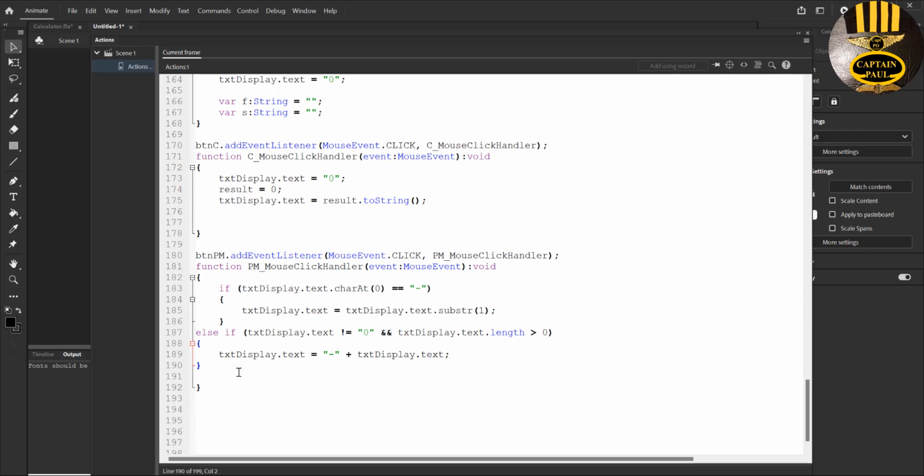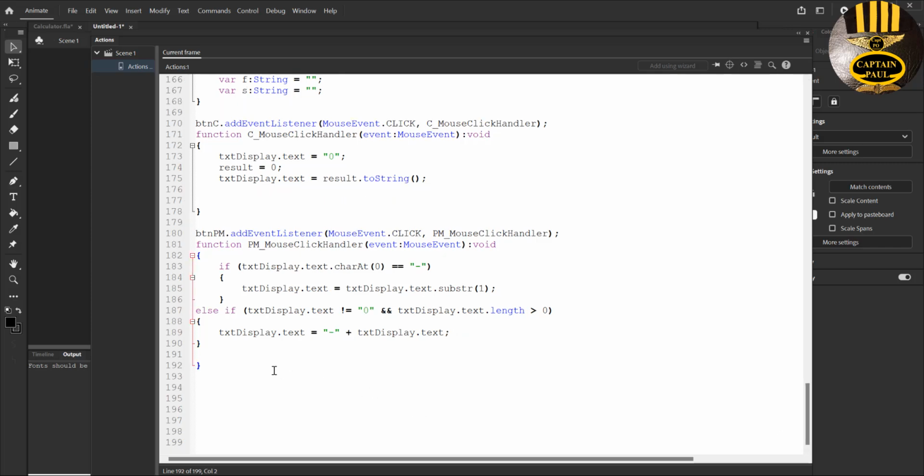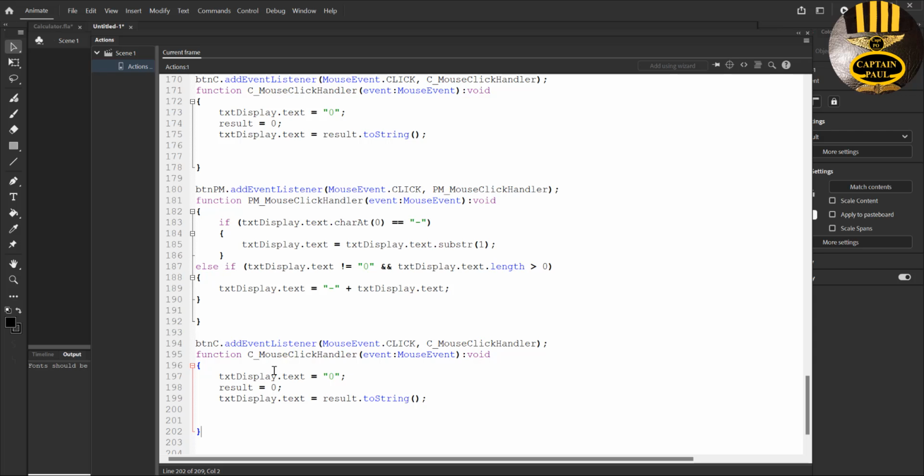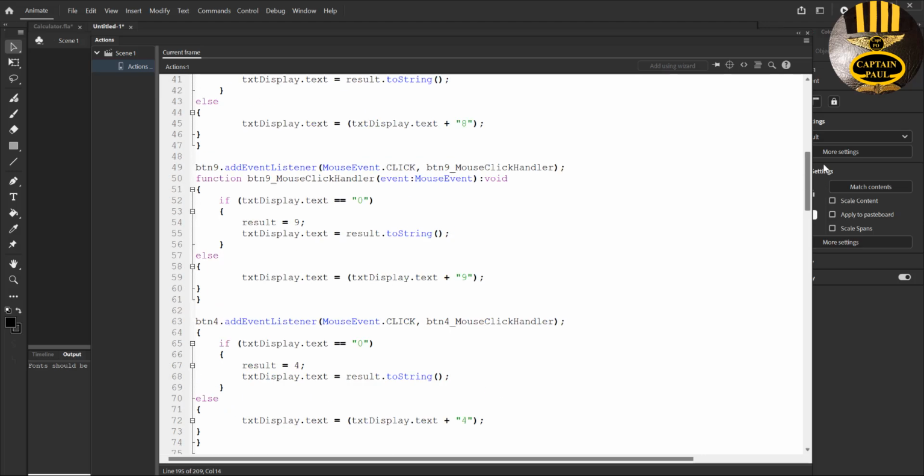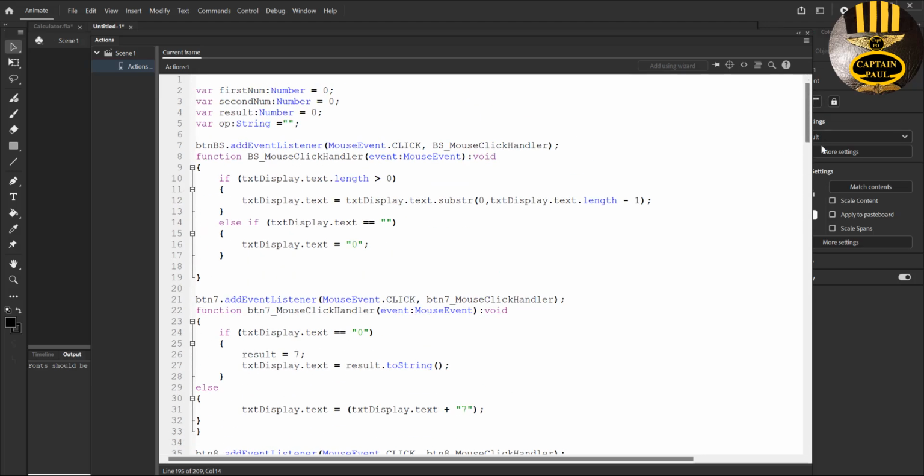So I'm going to copy this, or I call it the plus. Let's paste what I've just copied underneath here. I'll change the name. This one is called plus. So I'm going to change all of this to plus as well. We have a plus here as well. There we go. So all we then need to say in here is if the operator, you guys remember the operator that was declared here, OP.